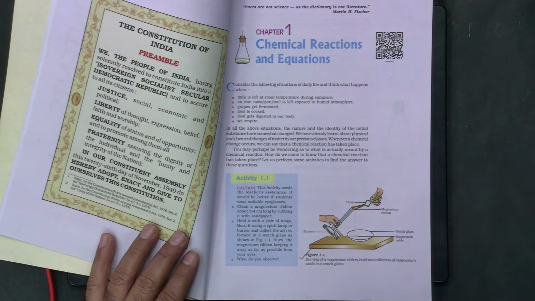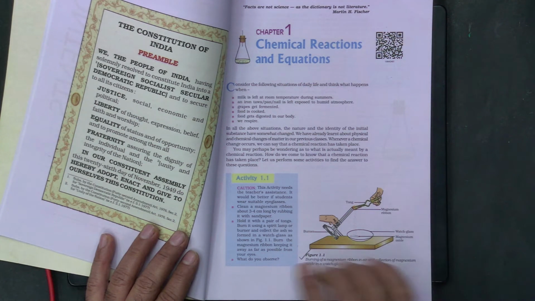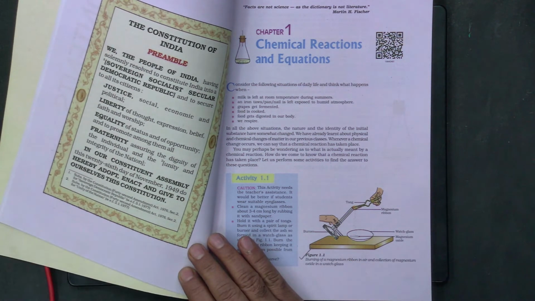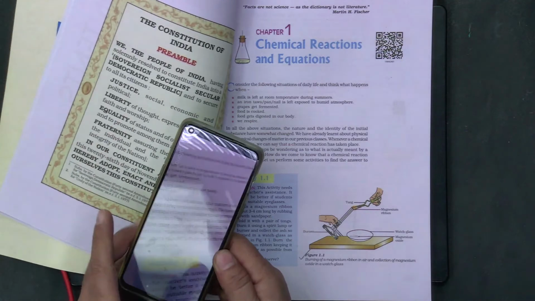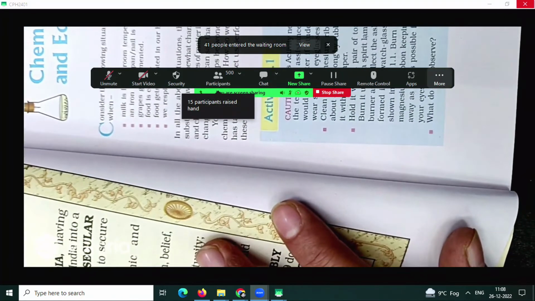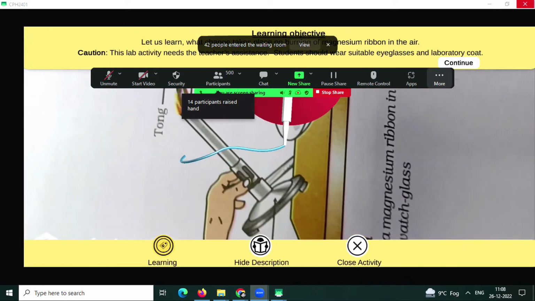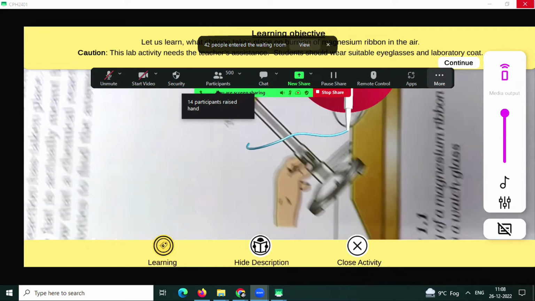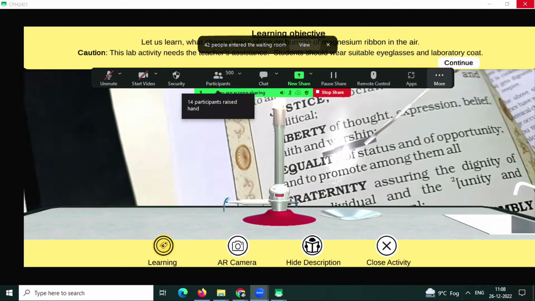Whenever we are using any augmented reality mobile app, your camera will automatically open and you need to scan that image. As I have downloaded the content on my mobile app, now I need to scan that image. You can see the camera is automatically open. You are able to see my camera, because the content is being rendered. Now I need to scan that content. You see, when I scan that content, the simulation on burning of magnesium ribbon in the air is live. Now I'm closing my textbook.